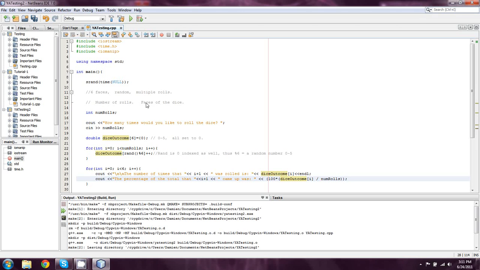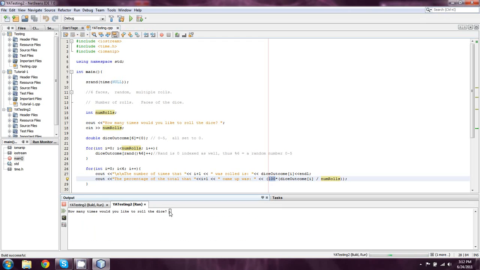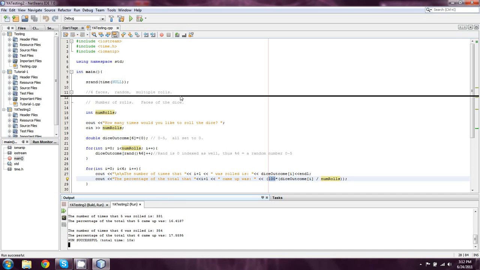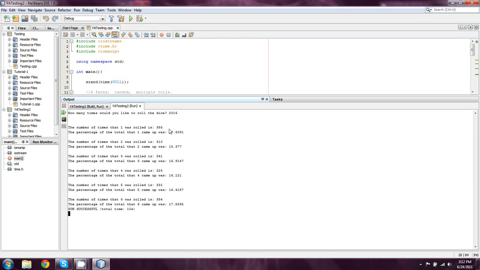Okay, this might be a little confusing, so let me explain what's going on here. When you're trying to find the probability of a number, you take the number of times that occurrence happened and divide by the maximum number of occurrences, and that'll give you the decimal representation of the number. Then you multiply through by 100, because 100 is the maximum amount of percent. Percent quite literally means out of 100, from a mathematical standpoint. So let's roll these dice 2016 times. Fairly random number. And you'll see that when we look through, it tells us how many times each one was rolled, which numbers came up, and the overall percentage for each.